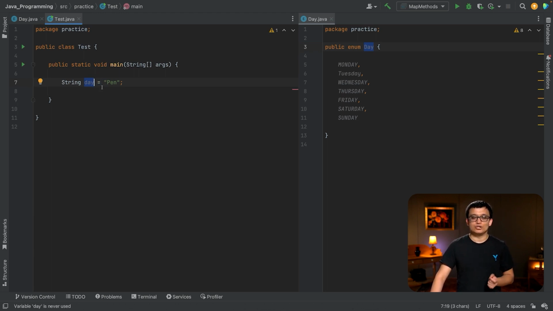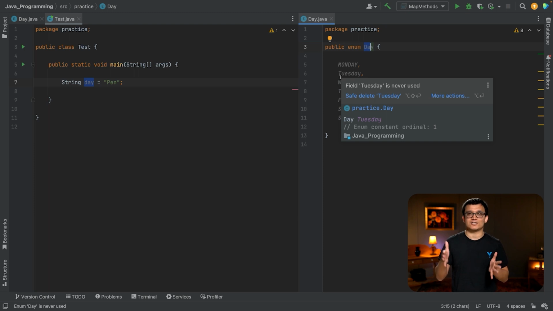Okay. So in order to make sure that this variable will not accept anything other than those data, it is better if we use enum instead, because we have a fixed small set of constants. So enum is the best data type to use whenever you have a fixed set of constants, whenever you have a number of things.